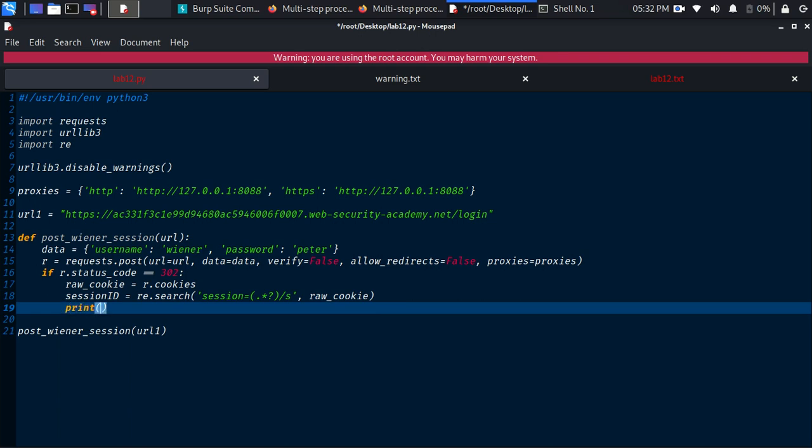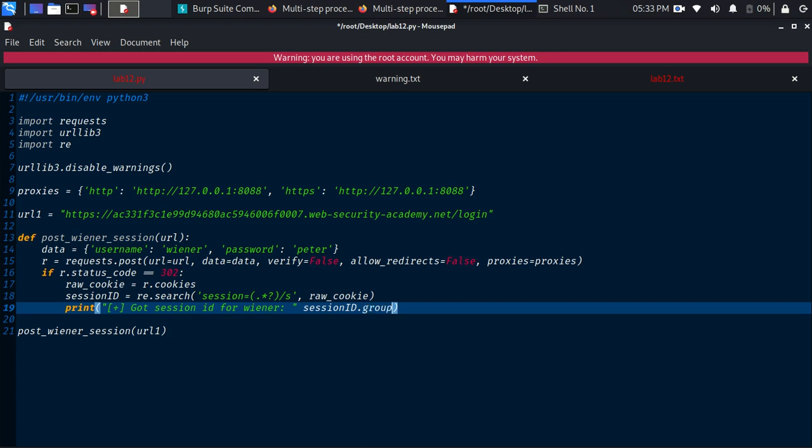Let's say print plus, okay, got session ID for winner, and session ID, because this is going to divide it into two groups, so I need to call the second group because the second group contains the value for the session ID.